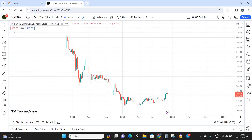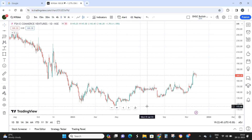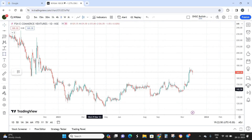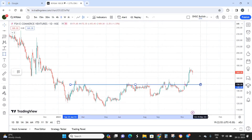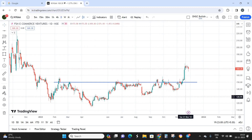On the daily time frame, the stock has taken support around 114 and is reversing. A particular zone that was earlier a strong level of resistance got broken out around 13th November — the second week of November — giving a clear breakout with the stock moving up. That resistance zone will now act as a strong level of support, plotted in blue.